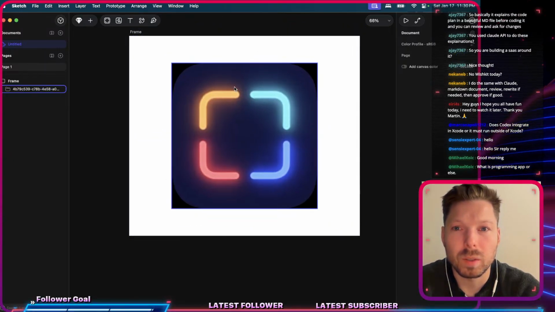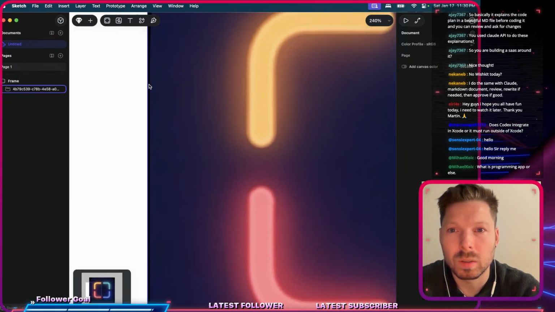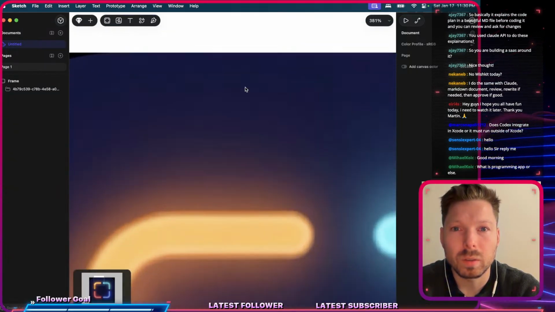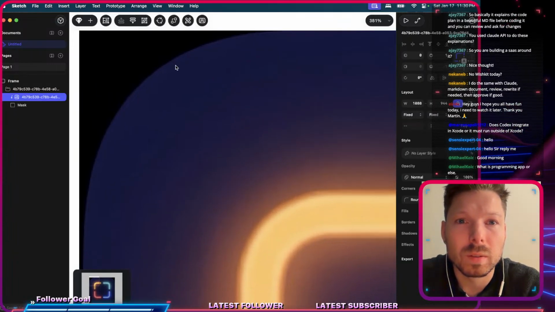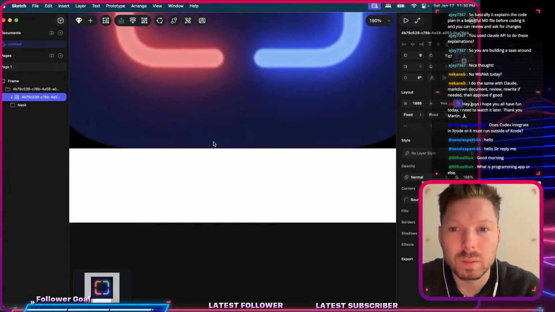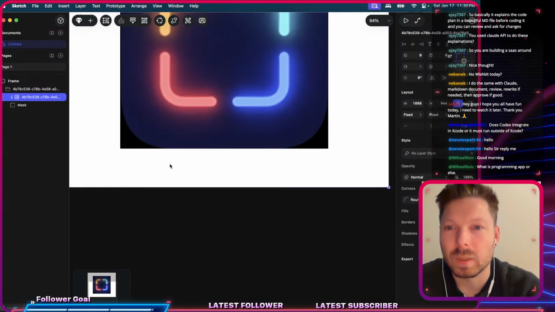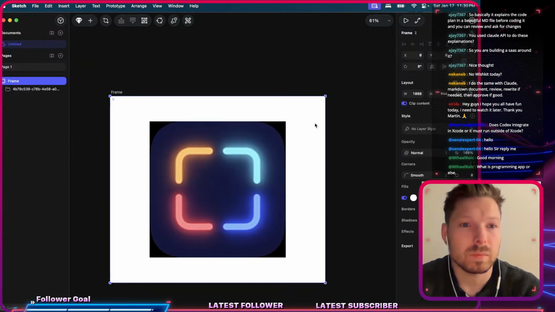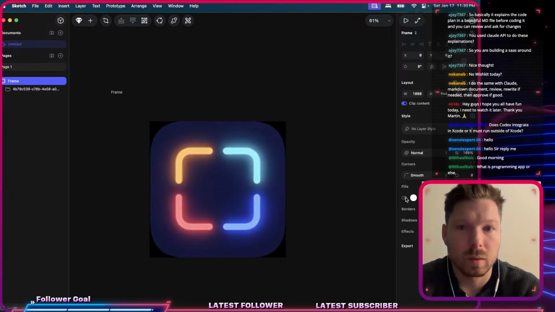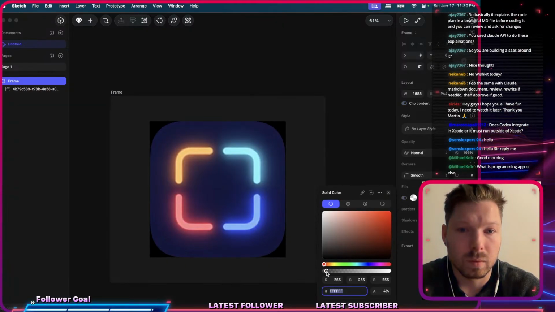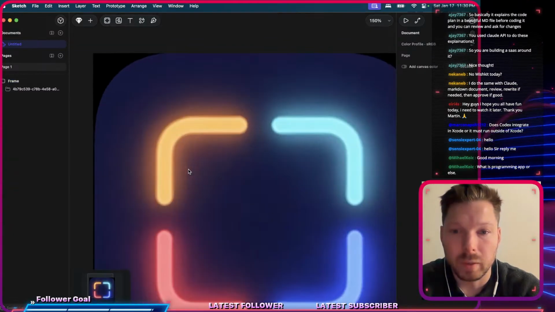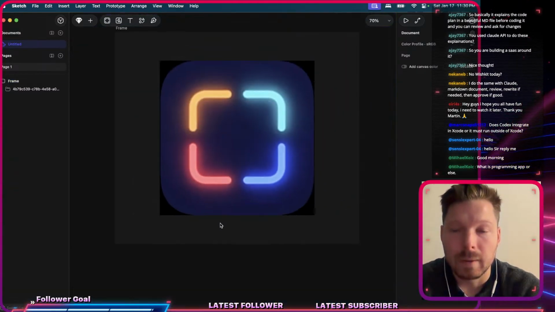And from here, we're a little bit over, and it doesn't look like this looks right. Background is a little bit too strong for me.